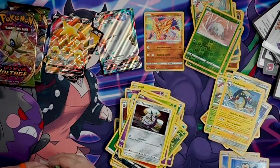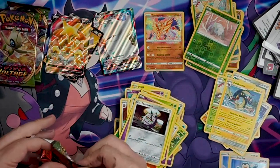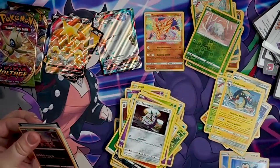Here we go into our 2nd pack of the 6th box. If I don't just completely tear it apart with my superhuman strength.